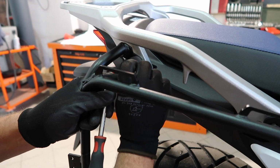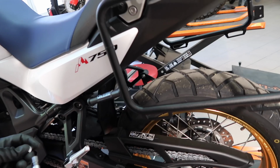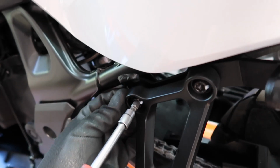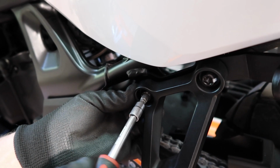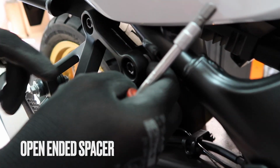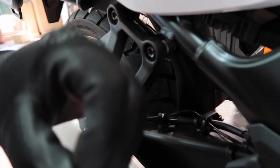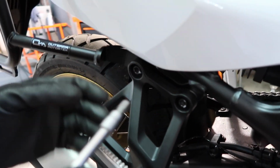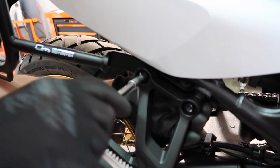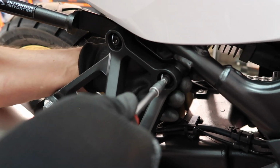Next step, you can put the supplied open-ended spacers in its place. That's the forward bolt on the passenger foot pegs. And then turn a bolt a couple of times so just that the spacer does not fall out. Like so. And then the rear cross brace.